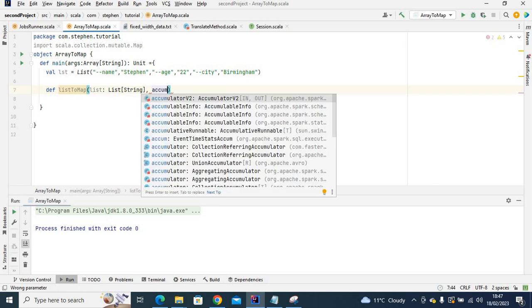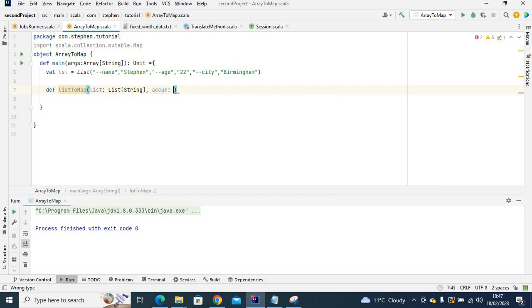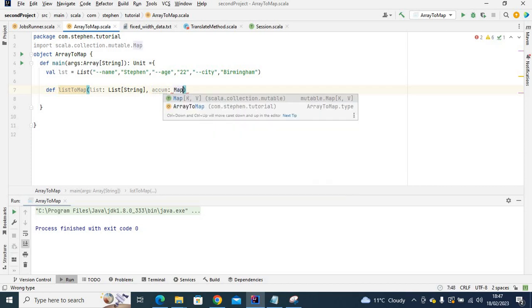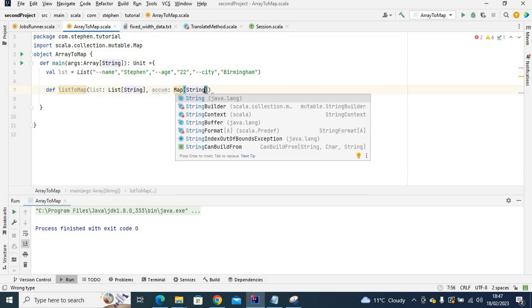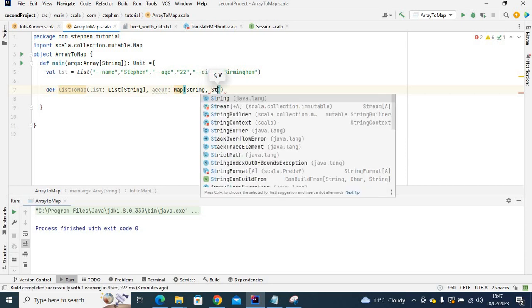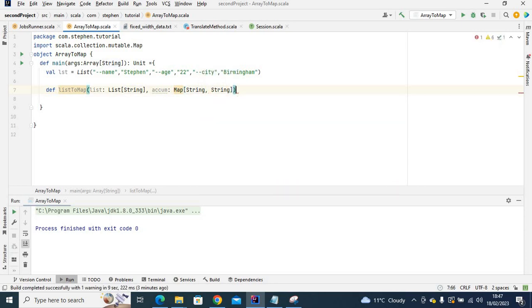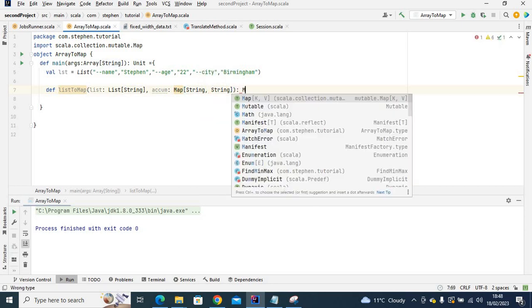I want to use tail recursion in this case, so I will have an accumulator that will return a map, and the data type of that map is going to be string, and this function is going to basically return a map.